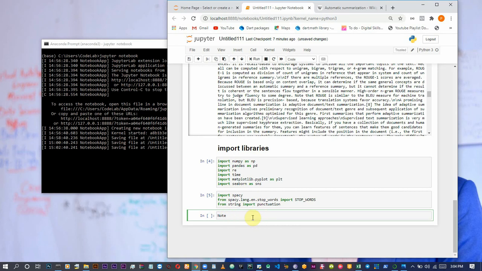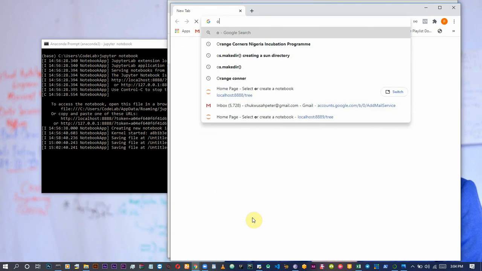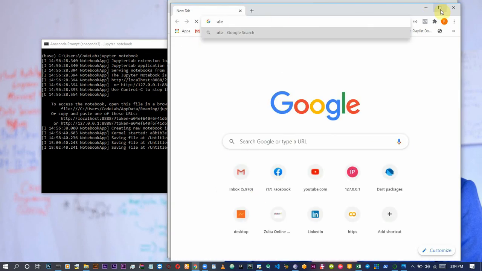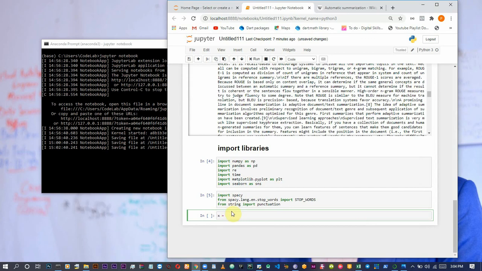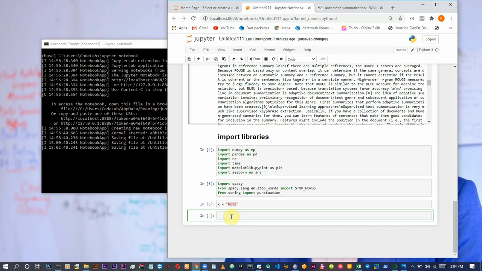It's very simple. So let me just say x is equal to the note which we just copied. Oops, sorry about this. Of course I have to make this a string. Okay, so that's cool.